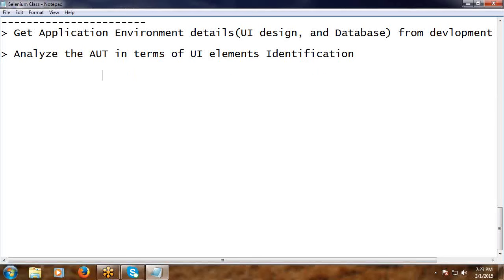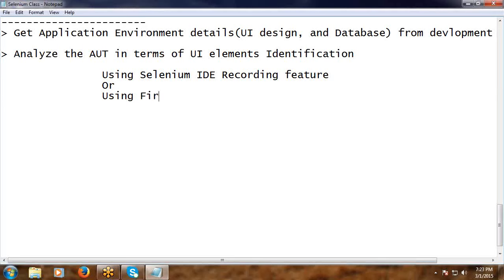Say first one, using Selenium IDE recording feature, intermediate usage, or using Firebug. It is a Firefox add-on, Firebug.